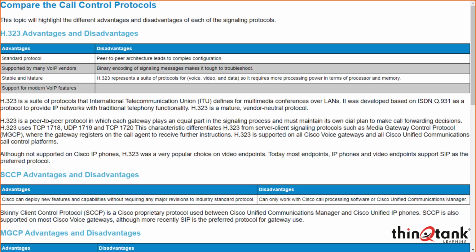SIP is a little bit different, right? SIP is a protocol that allows us to articulate a method for establishing and terminating those sessions. That's why it's called the Session Initiation Protocol. And there are some pluses and minuses to these protocols.